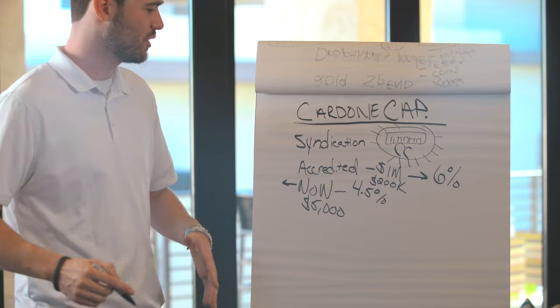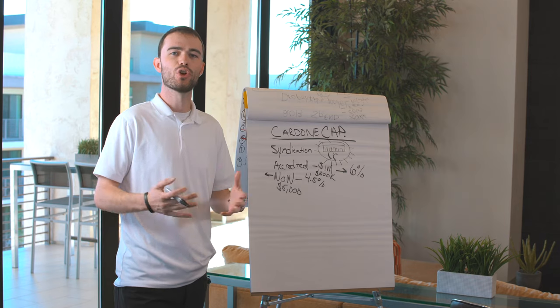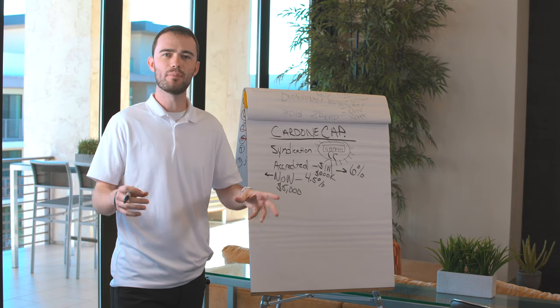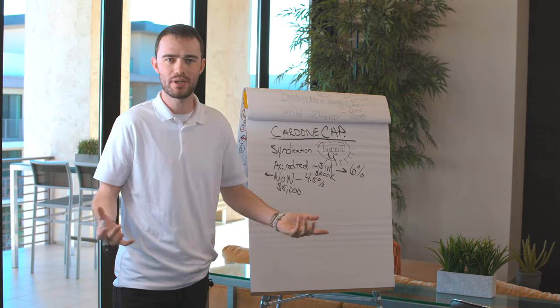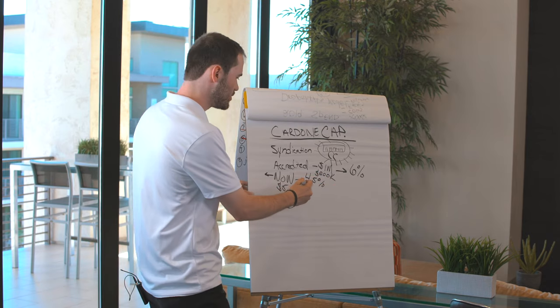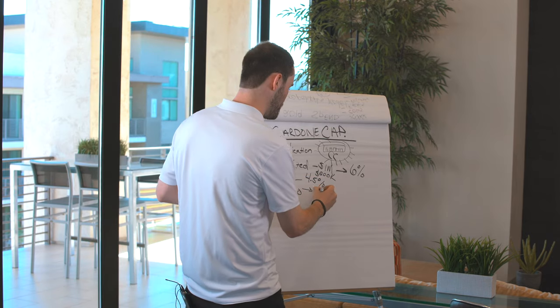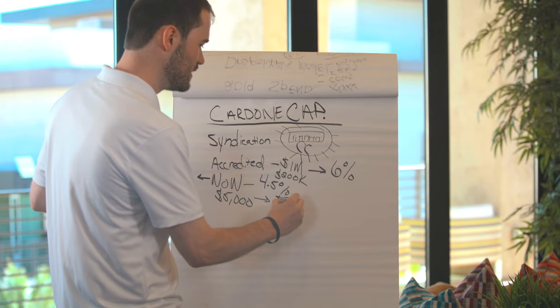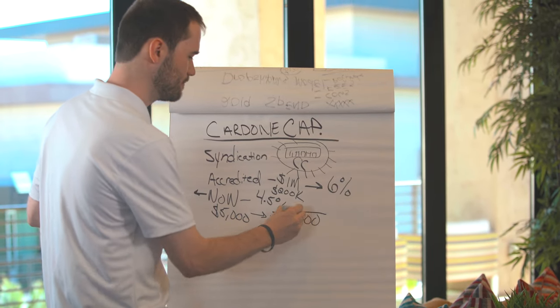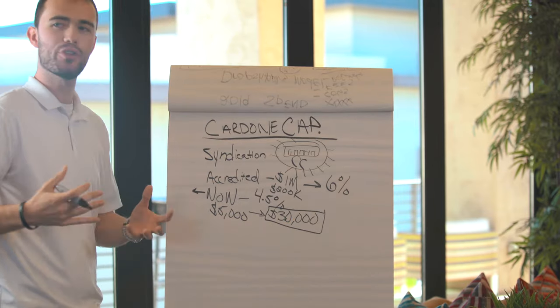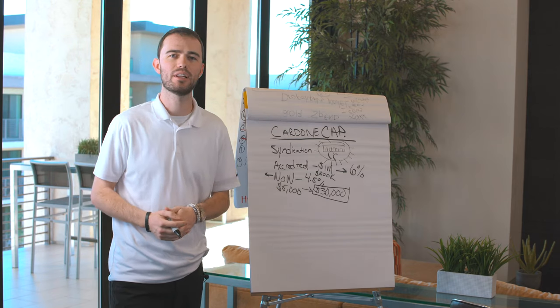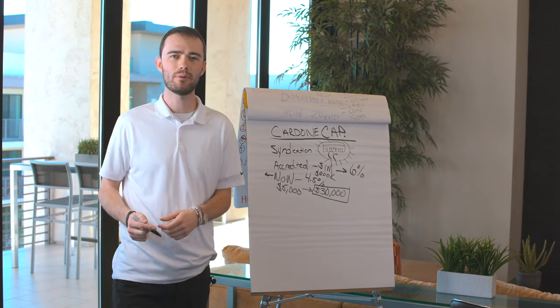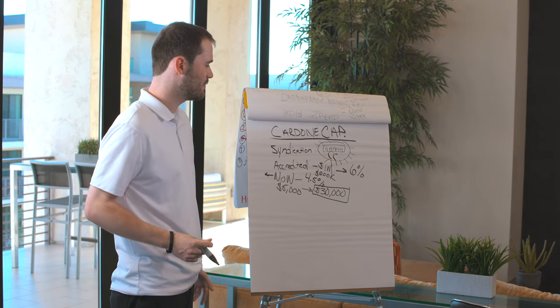So as a non-accredited investor, let's say you invest $30,000. I pull that number out of the investment amount from Amazon Automation, just to compare apples to apples. So $30,000 into Cardone Capital. You say, I have $30,000 and I want to see what that would give me in Cardone Capital. How much would that make me per month? So I'm going to show you how to do that in the calculation.